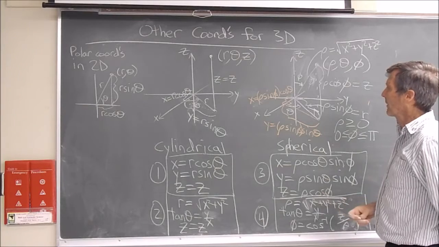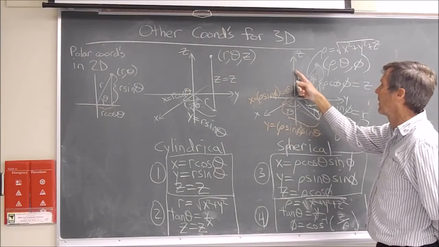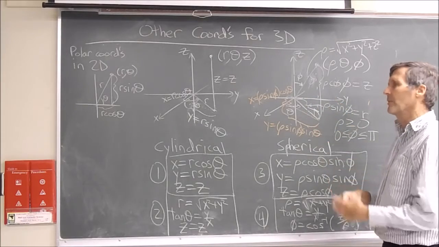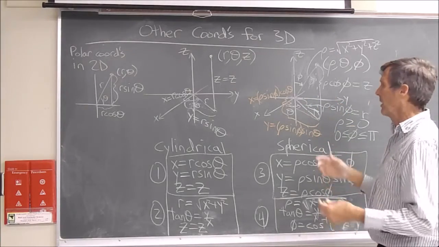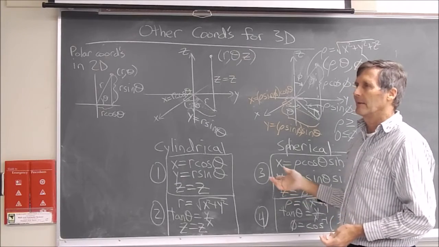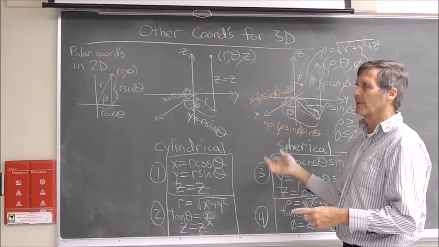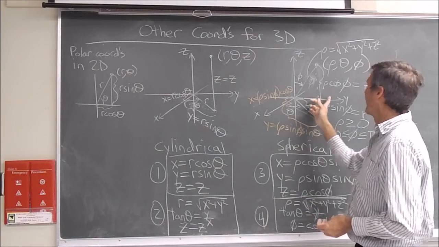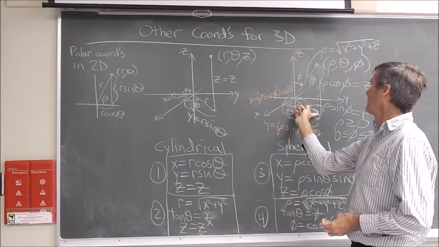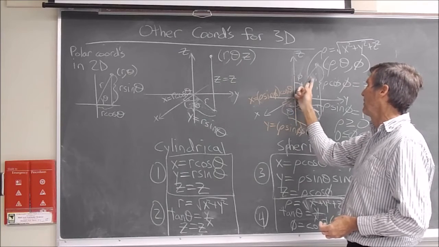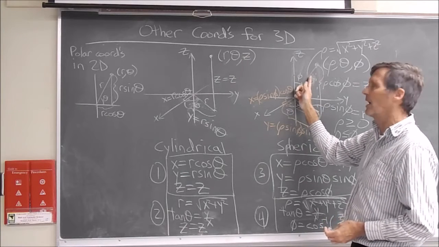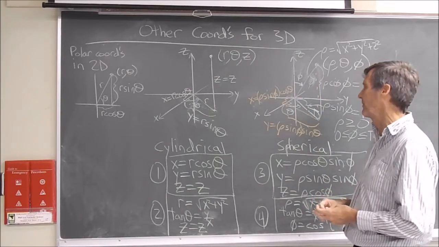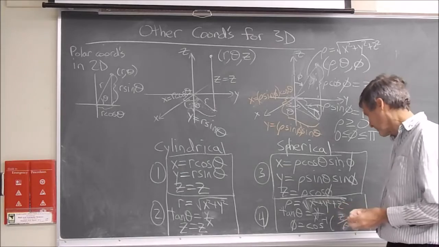And I'll give you a warning on these coordinates. In physics books, they often call this one theta and this one phi, so don't get mixed up. And in geodesy, when they're doing latitudes and longitudes on Earth, or astrophysics where you're taking the right ascension and azimuth kind of thing, a lot of times instead of measuring phi down from the z-axis, they'll measure it up from the xy plane because they want to make it a latitude. So be aware of those conventions. They're different in some engineering and physics courses and so forth.